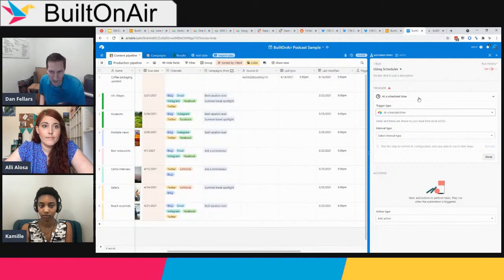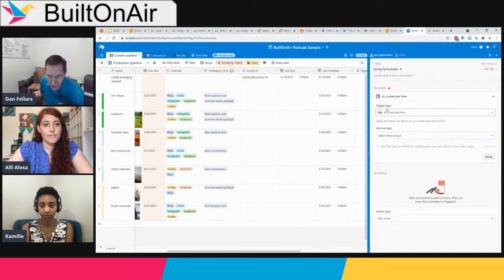If you know how to script and you're comfortable doing script, this is useful for things where you don't need something to run every time a record is updated, but you want to process all of the things that have updated within the last hour or within the last day. You can set up this trigger and then perform a script that can do bulk operations of everything inside of a view, instead of doing everything on a per record basis. That actually saves some of your automation execution runs, and it might just make more sense to update hourly instead of in real time when things update. So those are some of the use cases for using this at scheduled time.